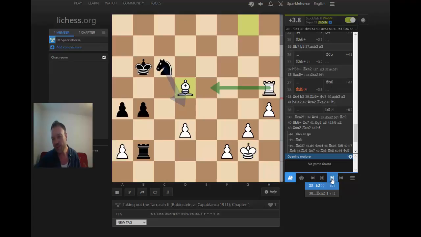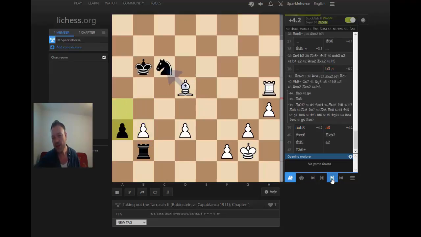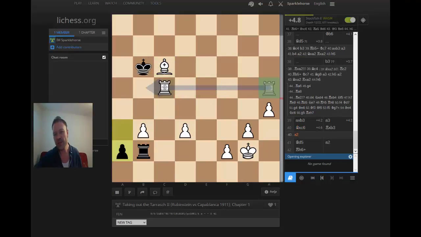In the actual game, Capa played b3, and this just loses easily. After a takes b3, a3, bishop takes c6. And the trick is, he might have missed this. Maybe Capa missed the fact that there's a rook check on b5. There's a really neat trick here. If a2, rook b5 check.